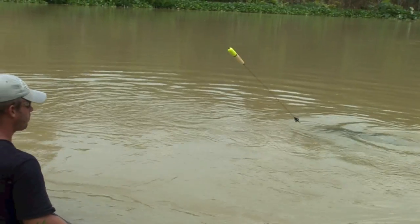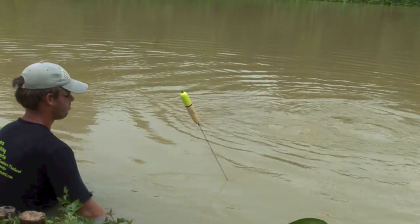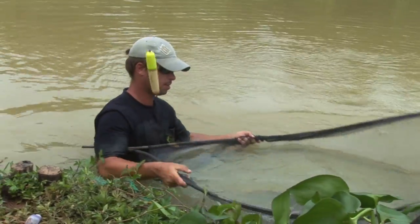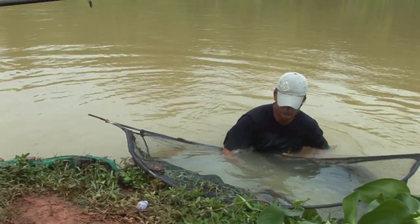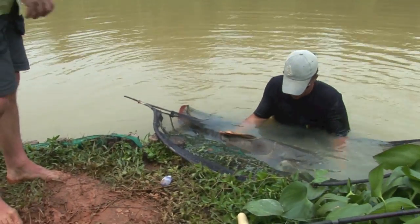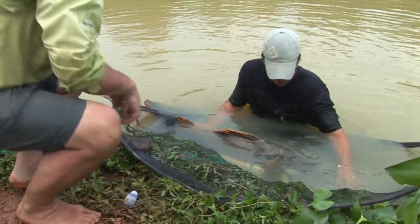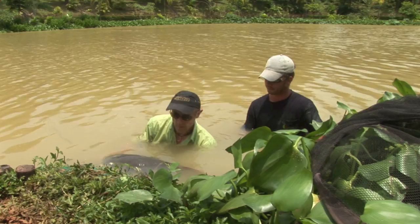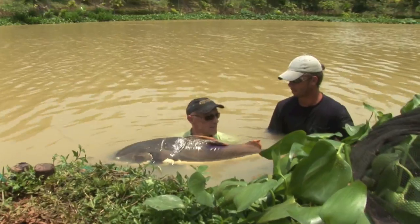A big goldfish. I'm going to walk the rod back. Try and keep its head up. No, up, I said. Turn it. There we go. It's in the net. Well done, that man. Nice one. Woo! Floated dead bait. Look at the back on that fish. Just look how wide it is. That is absolutely phenomenal. Just give him a little spray, just a little bit on the back there. One last look at that absolute beauty.